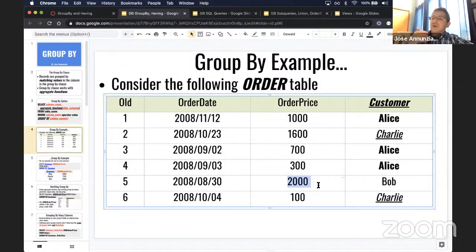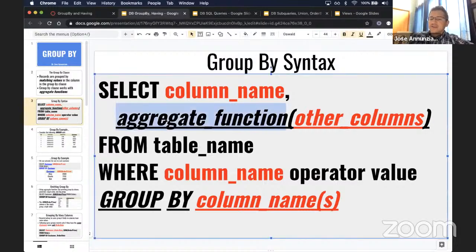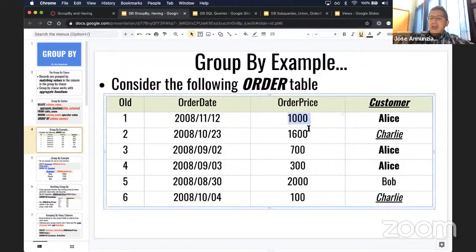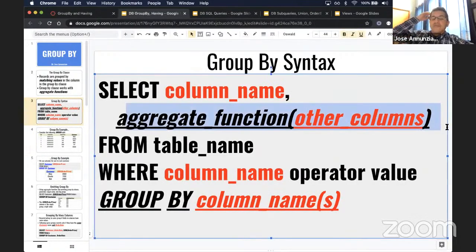So the question is, what do you want to do with those values? What do you want to do with these 3 values in the Alice bucket, and these 2 values in the Charlie bucket? One thing you can do is aggregate them with an aggregation function. For example, I want to add up all these 3 values in the Alice bucket, giving me a single value for that bucket.